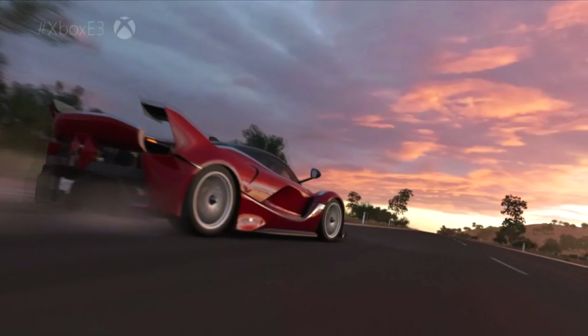So the next shot, this is probably one of the most gorgeous sunsets I've seen in a game, along with one of the most gorgeous cars as well. It's the Ferrari FXX K, getting sideways on a very, very straight piece of road, man, so hopefully this road provides us some room to get up to top speed in some of the crazy high-end cars.